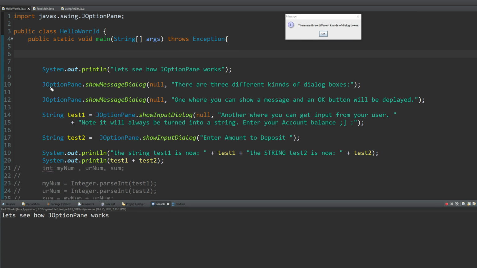That's our system out. So we've got the JOptionPane class, and we're going to be using the method called showMessageDialog. The first thing, we're going to set to null. It's the parent component, which has to do with objects and stuff like that, but that's beyond the basics right now.